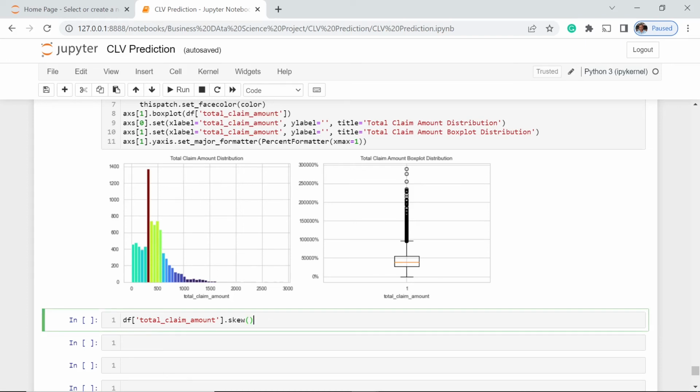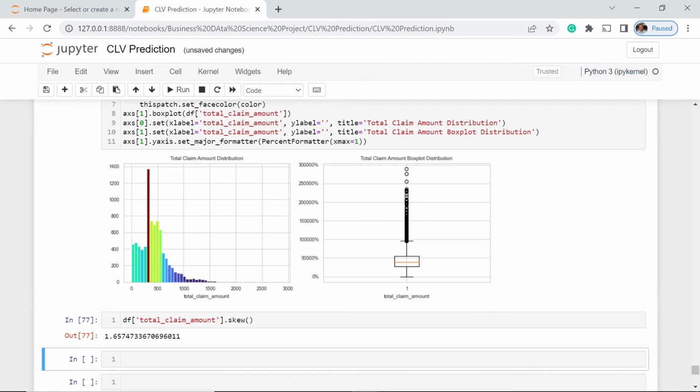Let's execute the skewness. We have 1.66, just rounding it off. As you could also see in the box plot distribution, we could see the median and the maximum and the minimum values of each numerical feature that we have analyzed.